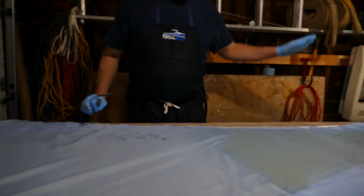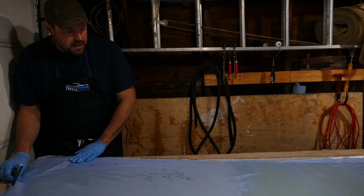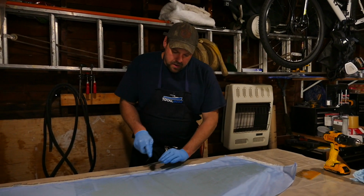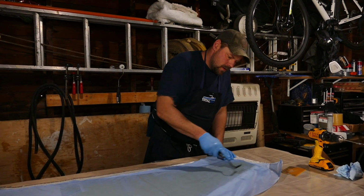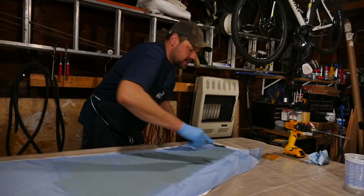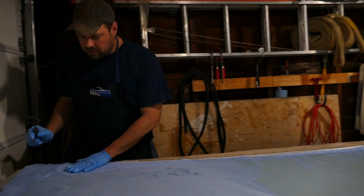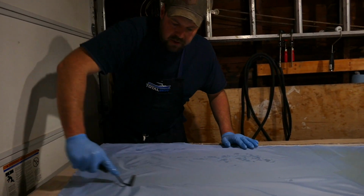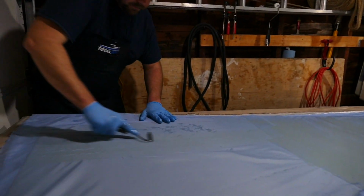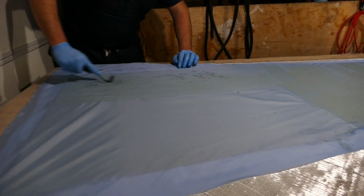Some people say you should actually put another coat of resin on top of the peel ply. I personally haven't found the need to. Again, if you follow manufacturers' recommendations, they say to do that. So we do if we have excess resin in the cup left over. If we have a little excess resin, if we see any dry spots, we'll definitely saturate it. But we basically treat it just like fiberglass, where we saturate everything we can. As long as it looks saturated and wet, we're happy with it. And we fully intend to fair all this out anyway afterwards.